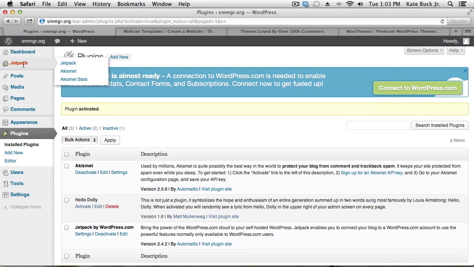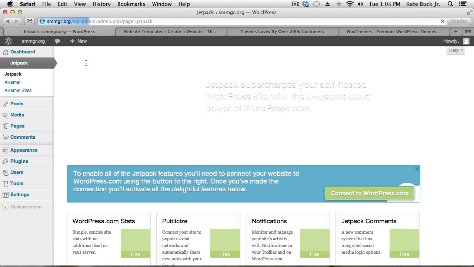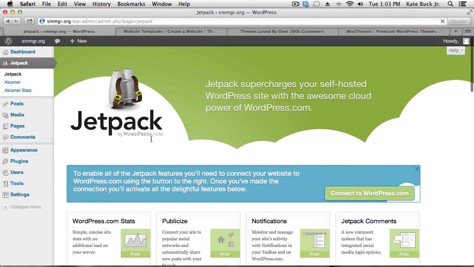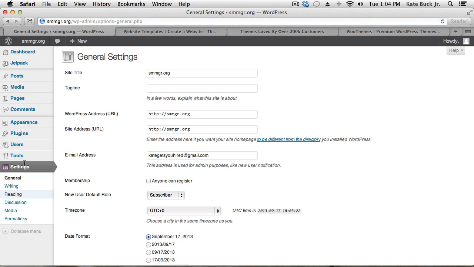Once you do, you can see that your Jetpack is here along with your Akismet stats right there underneath where it says dashboard. And we'll get more into this as we customize our site more, but I wanted you to have that. There's one other thing that you need to do before we move on to anything else in the customizations, and that is that we want to go down to settings, and we want to set up a few things. First of all, your site title and your tagline are very important for search engine optimization.